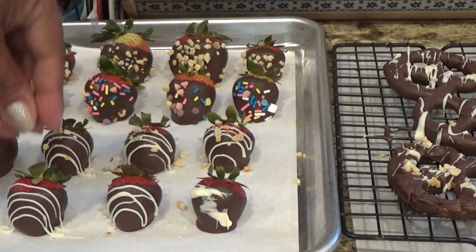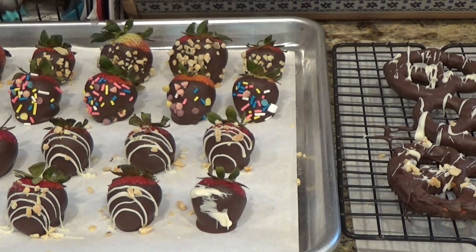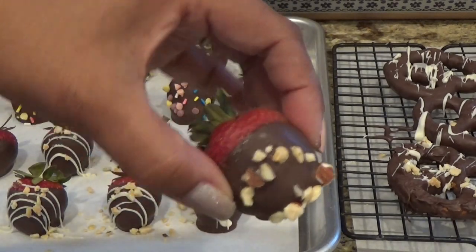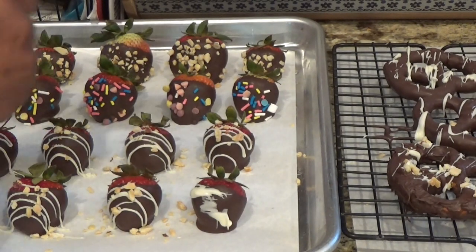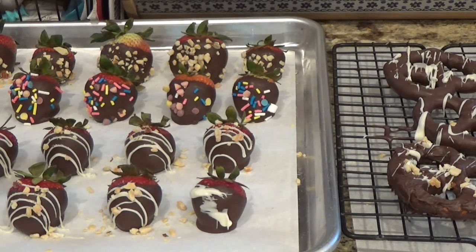It'll just hold on to it a little bit, so it's not going to be the biggest amount of nuts, but I think I'll do some just plain, so I think it looks pretty. And that's it guys, and then just let them set up, and once they're all set up, which they're pretty much set up, I think I can probably grab one. Yeah, came right off. Look at that. Not sweating, looks great. Eat them within the next day or two. Do not put them in the fridge. If you want to put them in the fridge, be my guest, they're just going to start sweating. It might not be the biggest deal, but if you're going to keep them for tomorrow, just keep them somewhere cool in your house. That's what I would say.